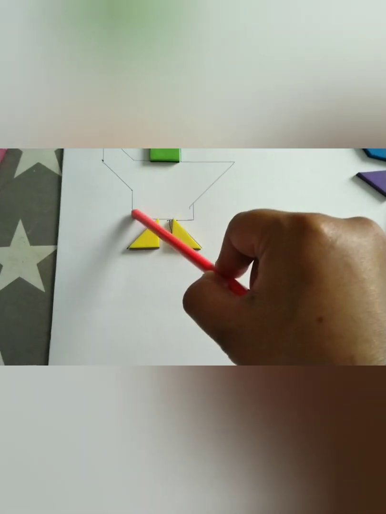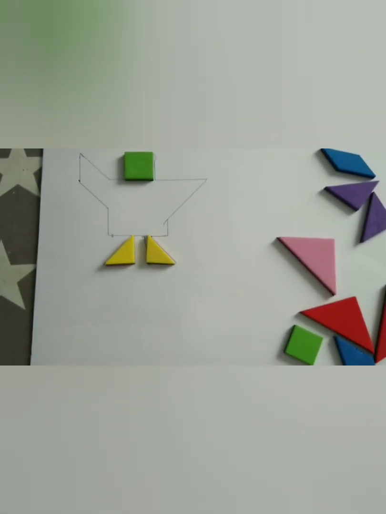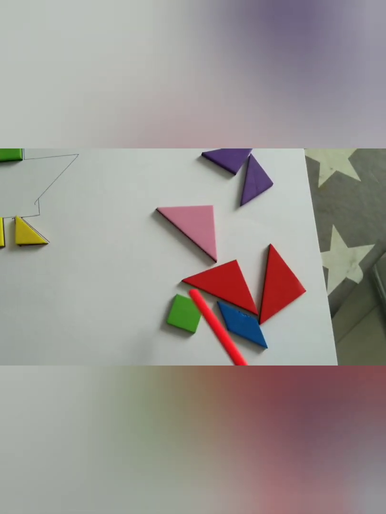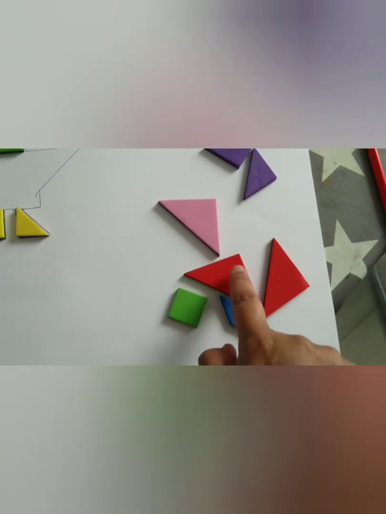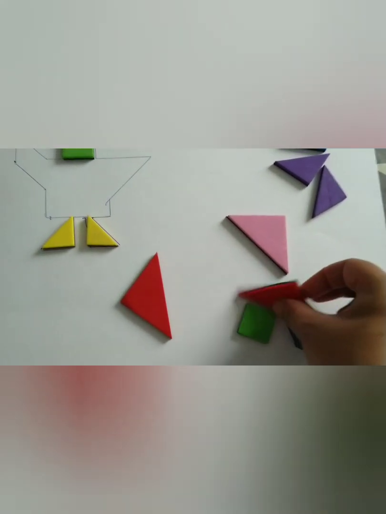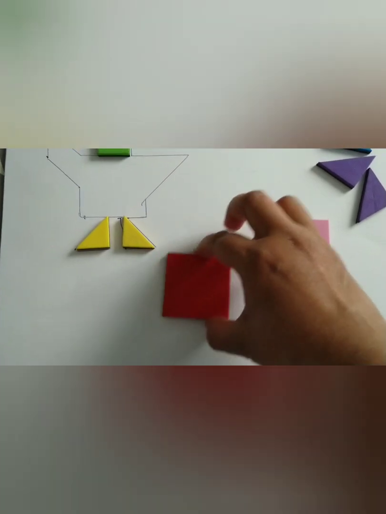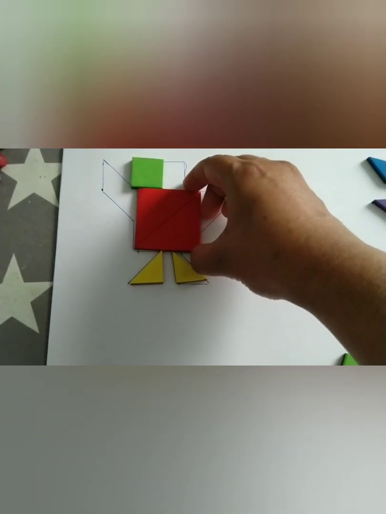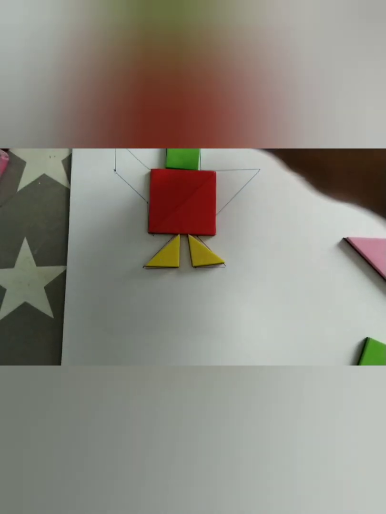Now let's look at which geometric figure we have to choose at the center. I can see a big square shape, but we don't have a big square. Two big triangles when joined together will form a square. Let's check this. That's right, it has formed a big square. So again let's drag and drop. Yes, so we have finished the head, the body, and the legs of a man.